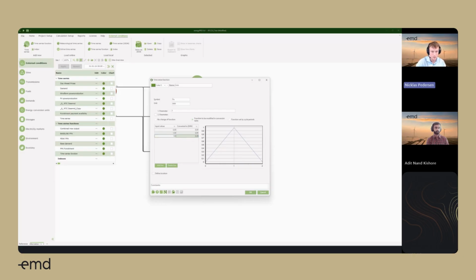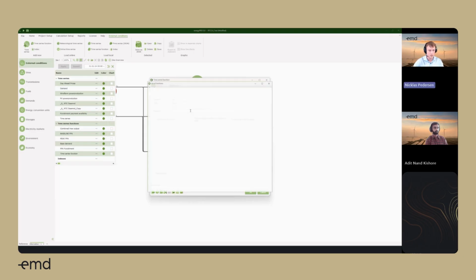And then you make this conversion table. If you have 100 megawatts, here it could be a factor of a percentage, but you can also set in a function as well, if you want to do that, which is here. And then you double click on this one.